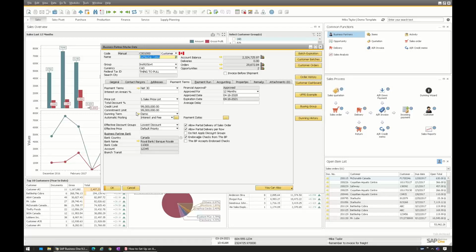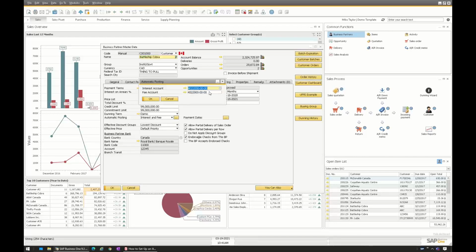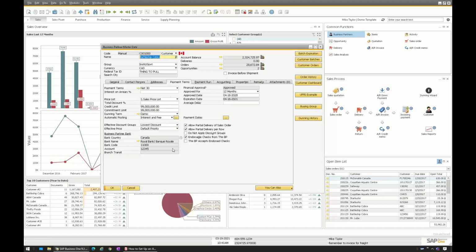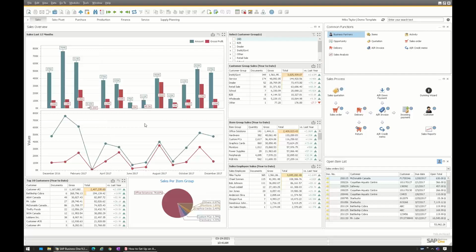10-day, you're overdue. So your thing was due January 1st, 10 days, you send a letter, you're gonna send it next month in 30 days, then you'll get the second level, and it's gonna automatically post interest and the fees to those particular accounts marked in the terms. Okay, so luckily I, of course, have some data in there to show you.